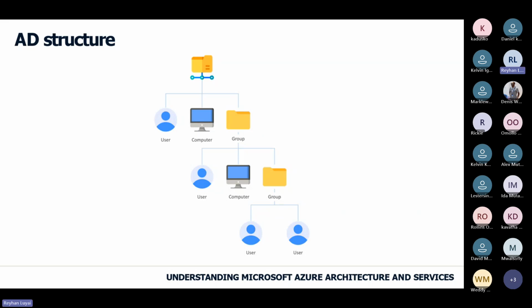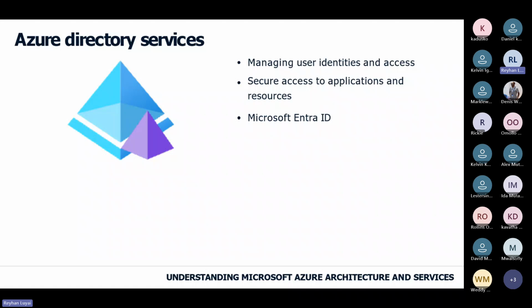And Azure Directory Services are cloud-based tools for managing user identities and access. They support secure access to applications and resources, playing a key role in authentication, authorization, and identity management in both Azure and hybrid environments. Microsoft Entra ID is the main feature of Azure Directory Services, so keep that in mind.